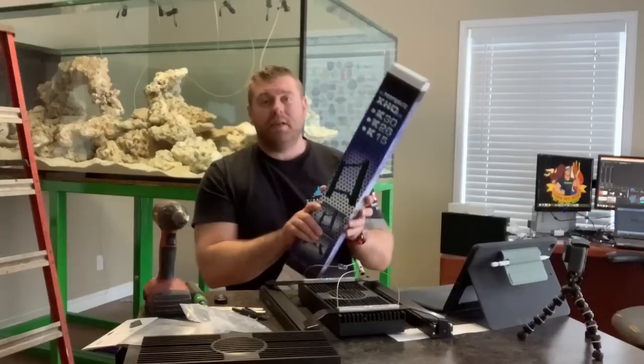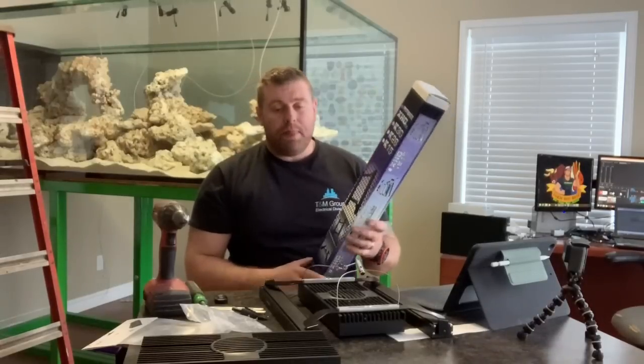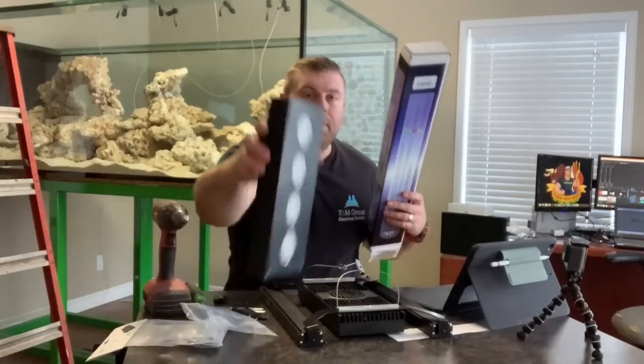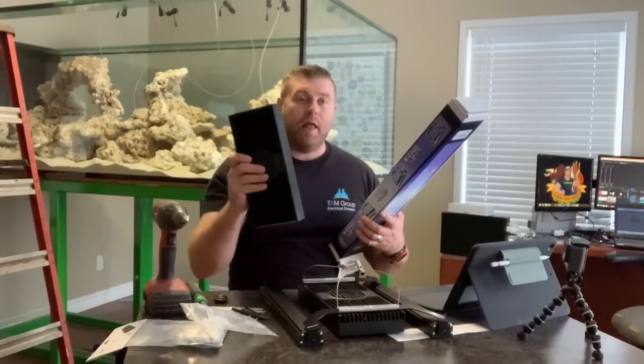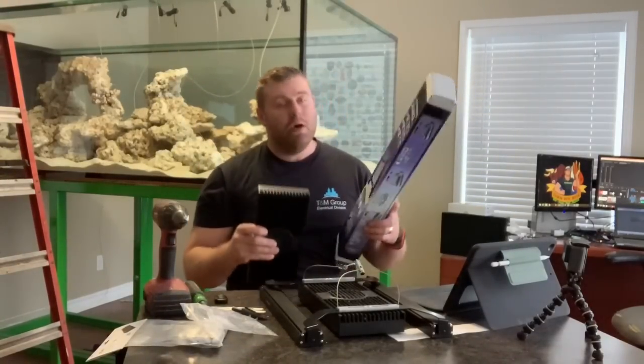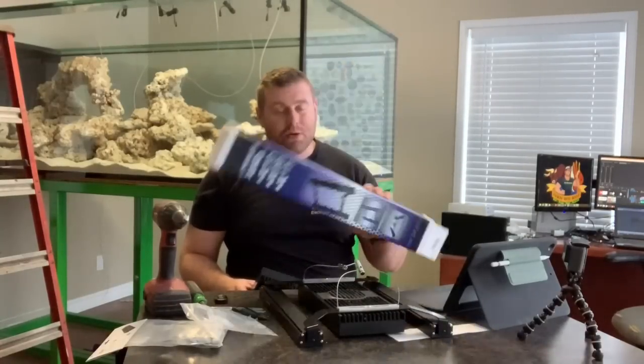So on this episode of the Hulk, we are going to start installing all the LED lighting over the Hulk. I have two different lights here, and we're going to go through what they are. I'm pretty excited. I ended up talking with Reef Brite. They sent down their new kits here. This is the XHO-K30s from Reef Brite, and they are a kit that goes on top of the AI52 HDs. Plus, these will go on all the Radions as well, and the new G5 Radion that just came out. You can put this supplemental light on your new Radions or AIs.